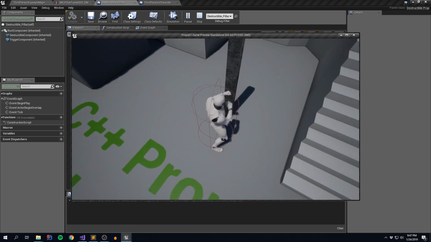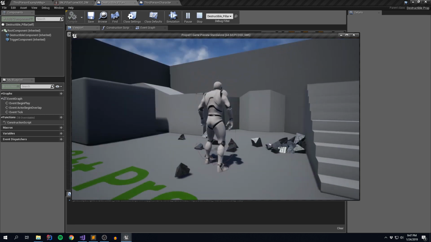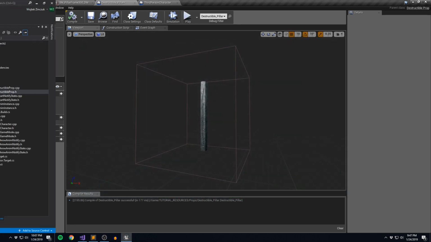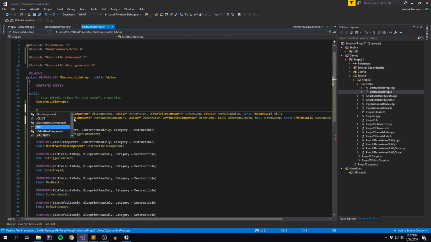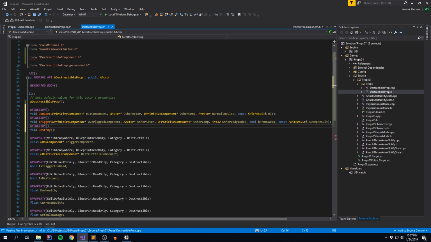But our collision is not working. Oh, there it goes. Our log messages are not showing up. So let's figure out why that's not working. Okay, so the reason our collisions were not working, or rather the delegates were not being picked up, is I forgot to decorate these methods with UFUNCTION. So the engine wasn't recognizing them as internal delegate methods, and nothing was happening.